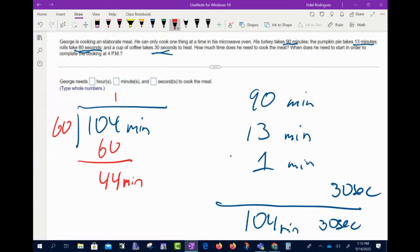Okay, so do y'all agree that George needs 1 hour, 44 minutes, and how many seconds? And 30 seconds to cook the meal, right?